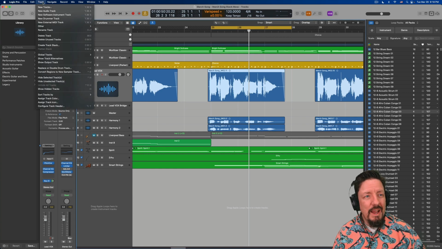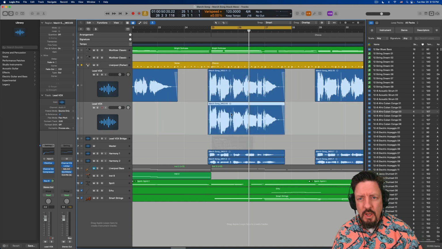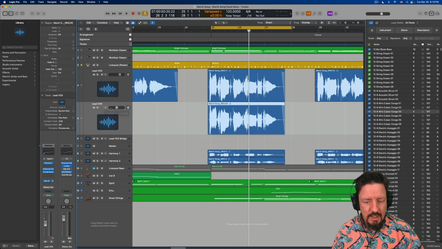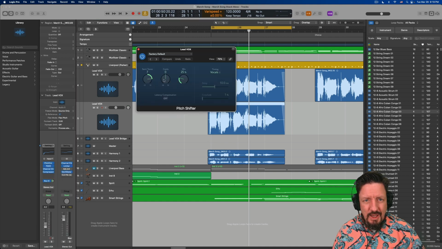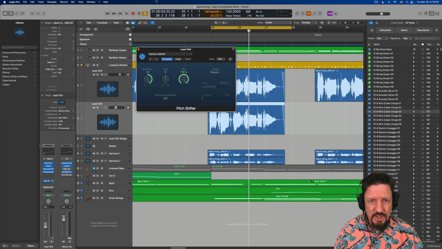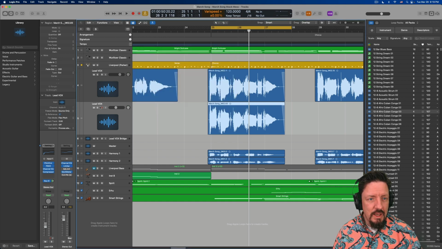Okay, so first I have that track selected. I think I just want a part of this coming down. So I'm going to do new track with duplicate settings. And then I'm going to option click this one region down. And so this will be the one that we're taking up an octave. I don't think we have any automation, good. So I'm going to turn it down just a little bit because I want to blend it in. And amidst all of my other plugins, I'm going to do a pitch shifter and just pull this up an octave and make sure it's 100% mix. So that way we're just hearing the pitch shifted option there.